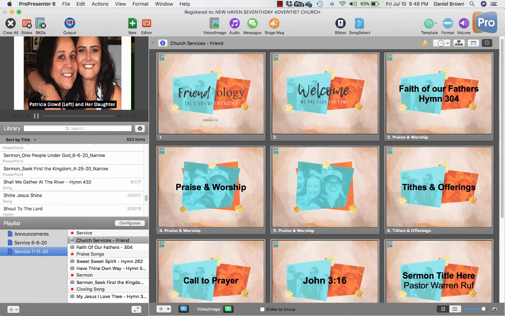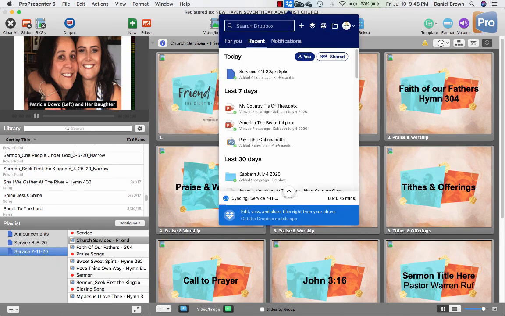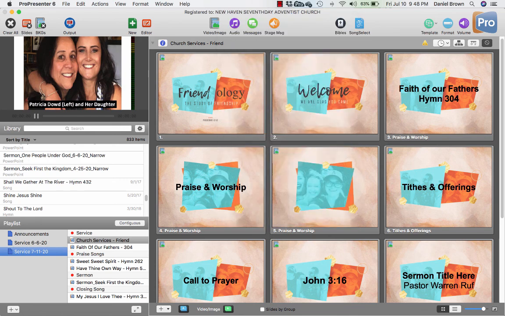and it's going to put it onto Dropbox. You'll see on my local computer here, if I do a right click, it's actually syncing this particular playlist up there. It says it's going to take 6 minutes, 9 minutes. It usually doesn't take too long, it's only 18 megabytes. But that will actually get synchronized up to Dropbox, and then when you get into the church, you can pull that file down from Dropbox. That seems to be the easiest way.